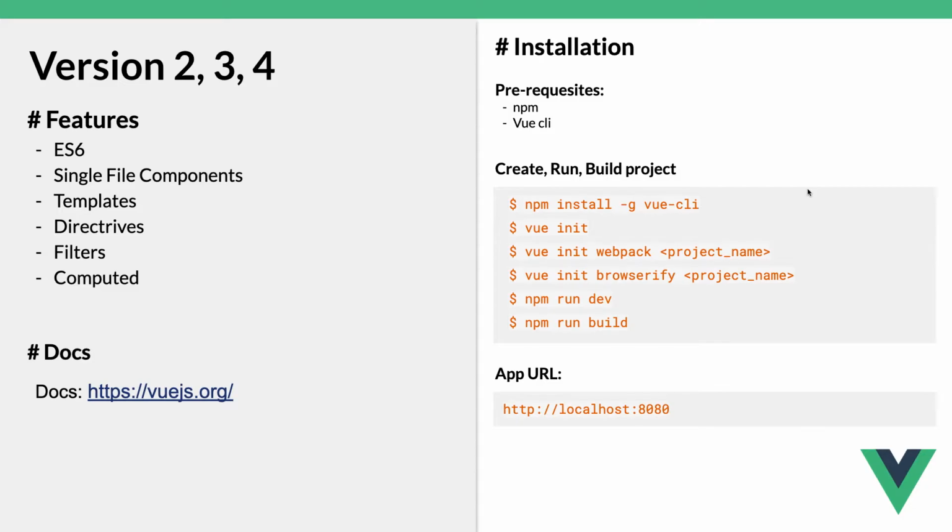Okay, here I am coming to Vue versions 2, 3 and 4. What are the common functionalities, what is the installation process, everything. Here, Vue 2, 3, 4 is written in ES6. It supports ES6 features like arrow functions, and it has single file components.